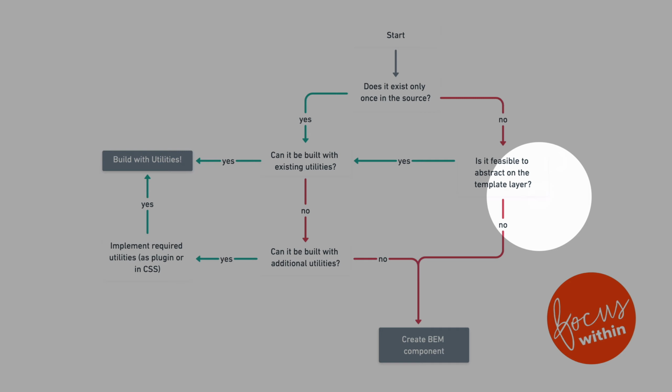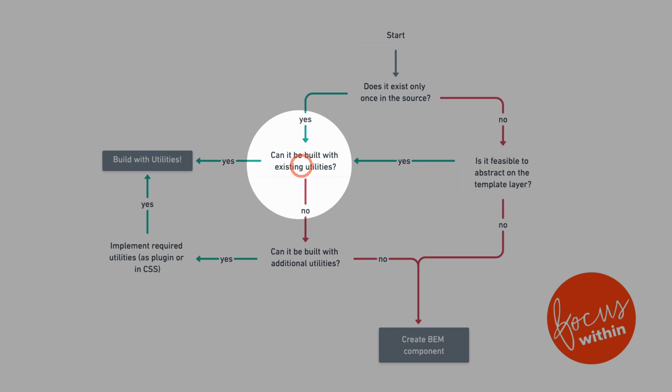If it is possible to do this abstraction on the template layer, meaning in markup while keeping the Tailwind utilities, then my advice is to also build it with existing utilities using template abstraction. Because only then you keep many of the benefits of a utility-first approach, among them avoiding the append-only CSS, avoiding having to switch contexts while developing, and also avoiding scope issues which you might introduce when creating CSS-based components. So these were the roads that lead to building with utilities.